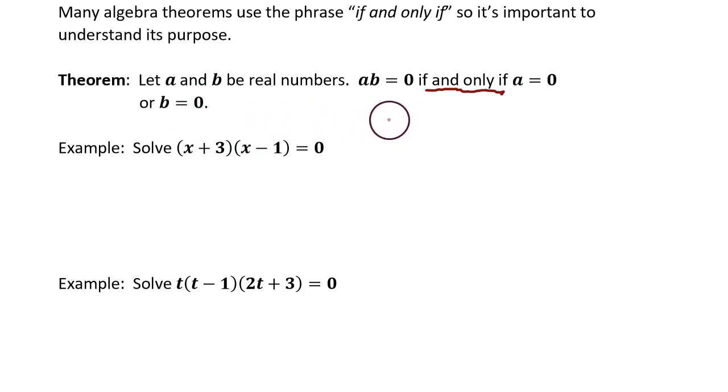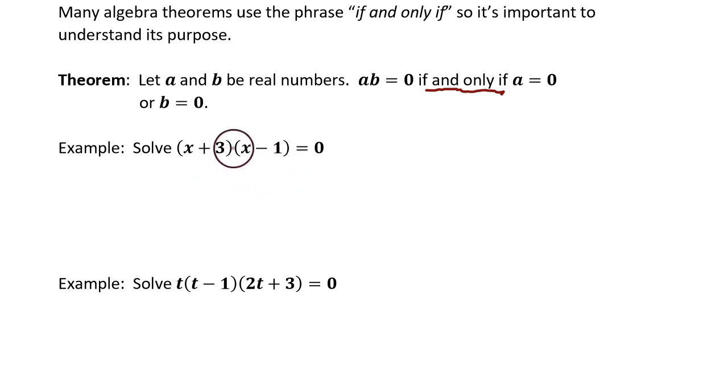If we have two numbers and we know that one of them is 0, then we can conclude that if you multiply them together, the answer is 0. So by using that phrase, "if and only if," in the center of the theorem, we expand the meaning of the sentence. The theorem is true in both directions. Let's use the theorem to solve an example problem.